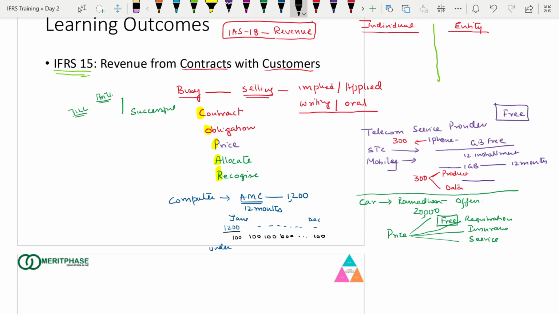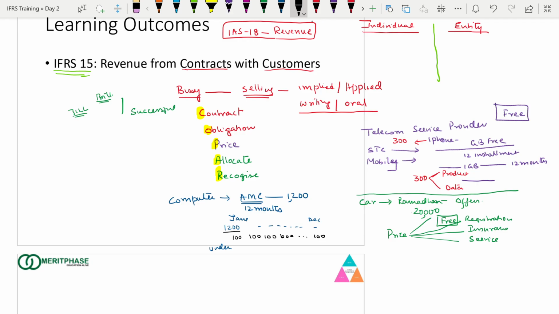Is that in terms of services, in terms of products, in terms of offers, in terms of packages, in terms of installation, everything is perfect. Today you will really know the content, the heart of the IFRS. So when we make the things, previously in the last version of IAS 18, all these things were not there.